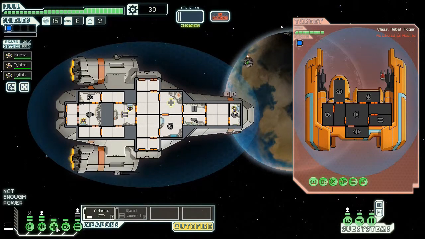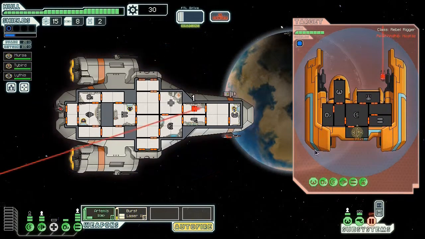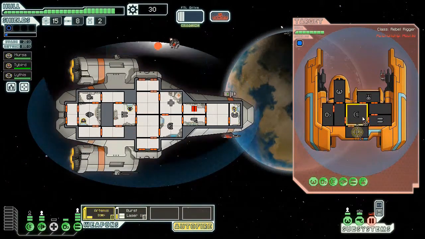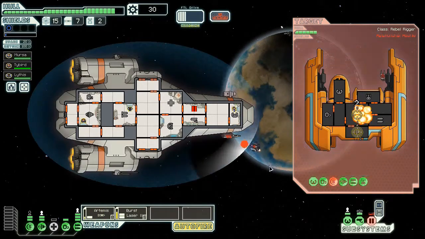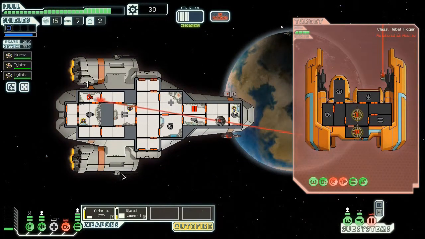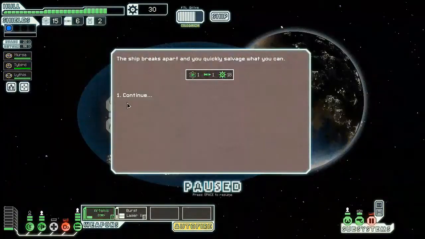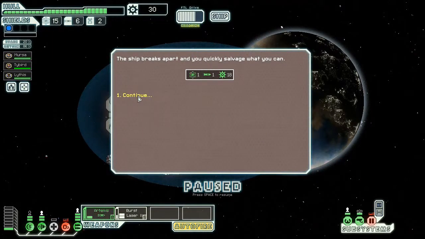Come on. Oh, okay. There we go. It's really holding me back for some reason. It does happen. Yeah. Okay, but now the auto is on this time. There we go. Let's go for their piloting. Well, that one went better. Oh, our oxygen's out. The ship breaks apart. You quickly salvage what you can. One fuel, one missile, some scrap.